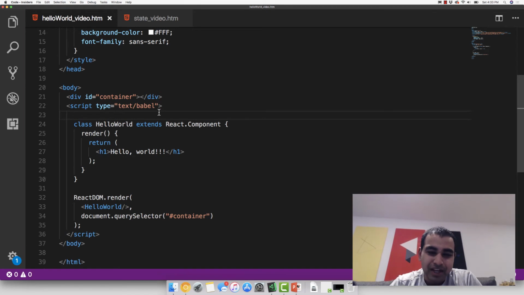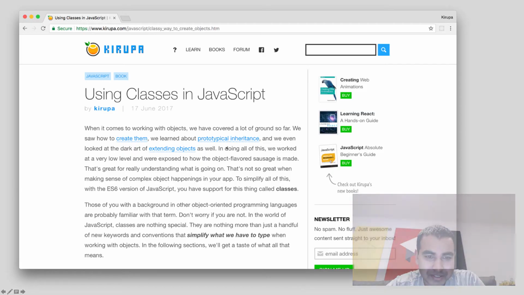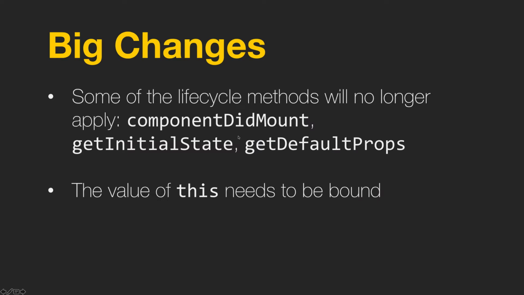There isn't a whole lot that you need to be aware of, but there are some quirks you need to keep in mind, because a lot of the traditional lifecycle methods we've been using were designed for a world where you had to explicitly define what function would be called when your component was mounted, instantiated, and changed. And with the class syntax, especially the constructor method, you no longer have that.